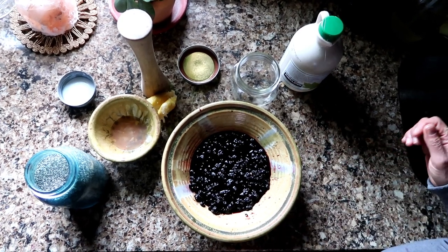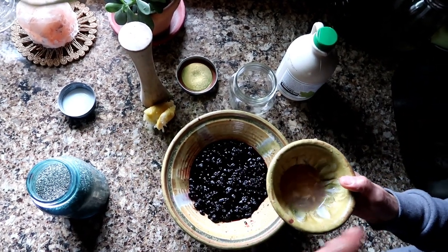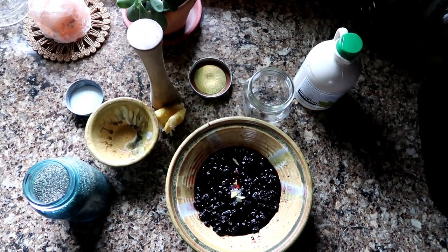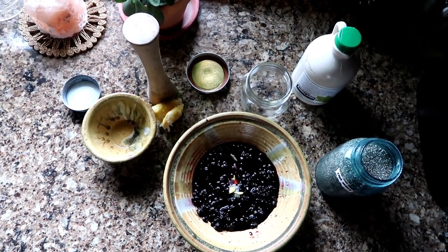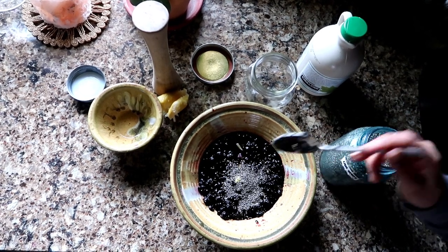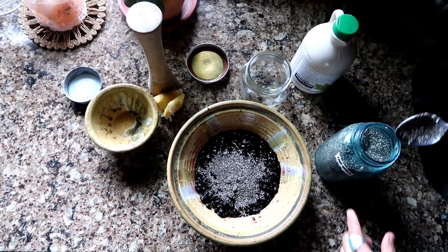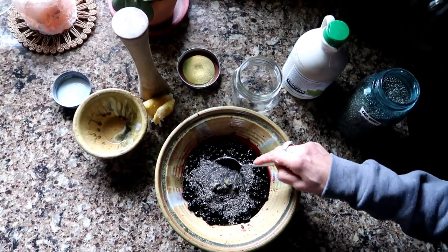Here are my blueberries, and the thing that really pops it for me is adding lemon. I went ahead and zested — just grated the skin a little bit — and then did about half a lemon, putting in about a couple tablespoons of juice with the zest. Then I'm going to add the magic ingredient: chia seeds. Chia seeds are a super food. I love them. They are high in fiber, which is great for your digestion, high in calcium, and give you energy. The Mayans used to call it a super food — it means strength and power.